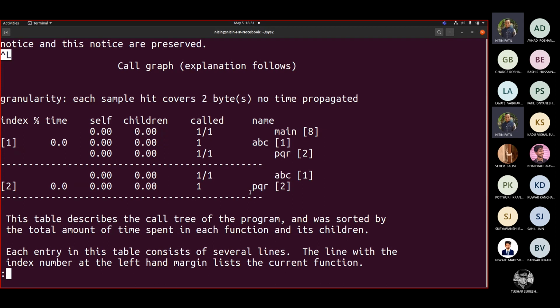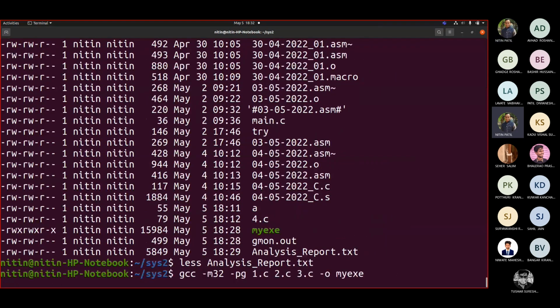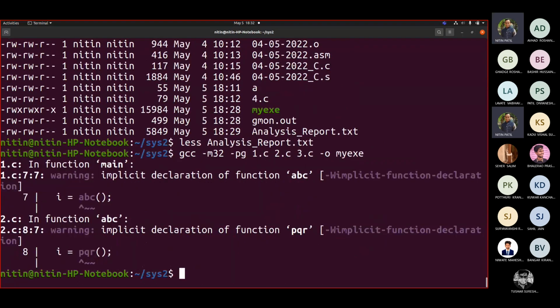Now I'm giving you a task for today because I can see that only 16 students are there. This task you are going to submit, I will give you 10 marks right now before I finish my class. You have to write a simple program like the way that I wrote 1.c, 2.c, 3.c, 4.c, whatever, 4-5 files. Try to make the functions call each other. Maybe it's not like 1.c calls 2.c, 2.c calls 3.c and so on. I mean to say you call anyway, only one of the files should contain main. Now when you wish to compile that code, I want you to do this. Write this kind of statement. Okay, when it is done, you have to write this.